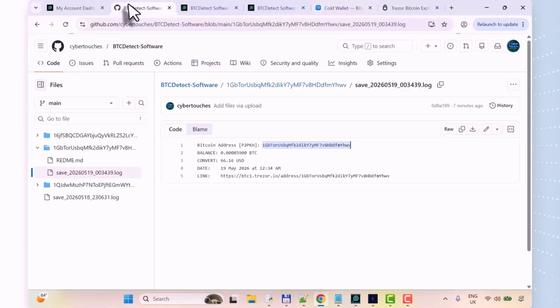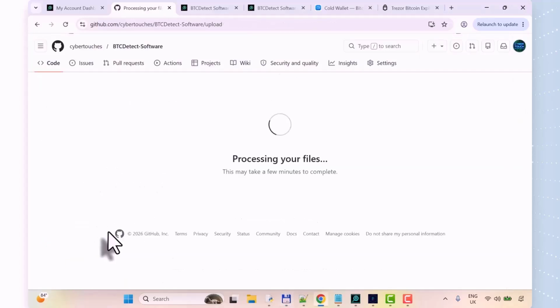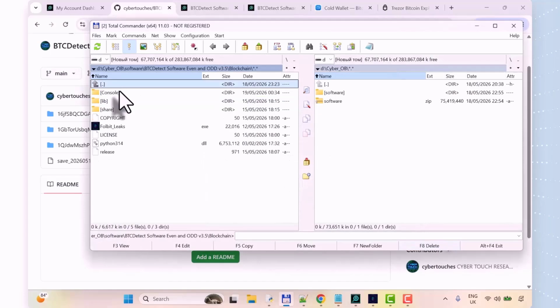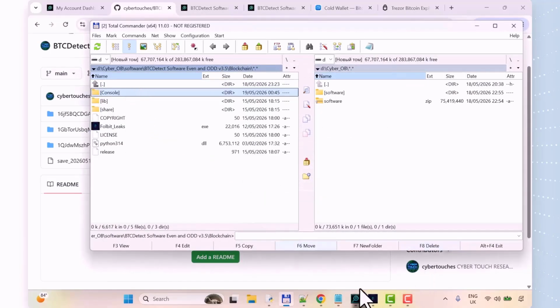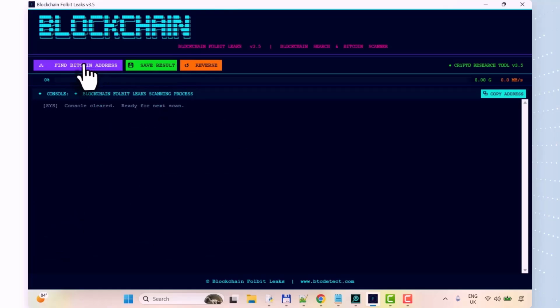So next, we go to the address folder and upload. Next, we go to the FolBit blockchain software and clear the console. We click on Find Bitcoin Address, and the scanning process begins.